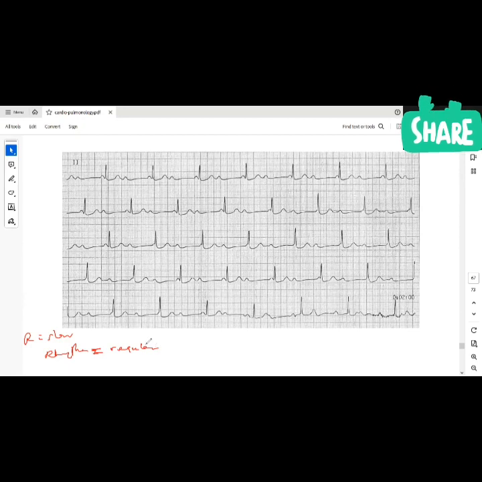Tell me if it's sinus or not. No, it's not sinus, because if I look at the one at the top, what do I see? I have two P's: P, P, QRS, T. P, P, QRS, T. Very good. So not sinus, 2 to 1. Now, when you see this, be careful, because this can be second degree, or it could be third degree. So how do we know?